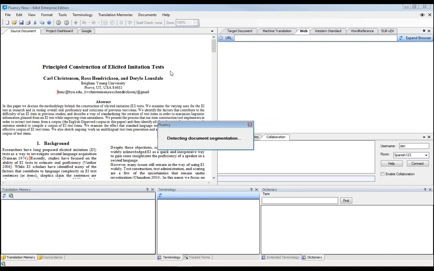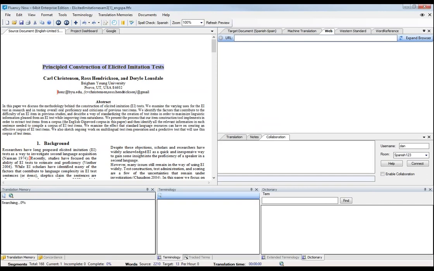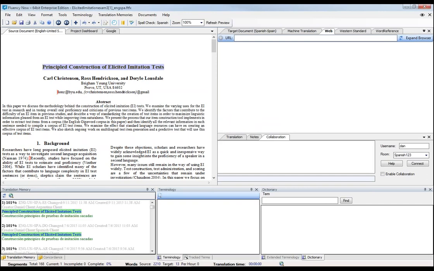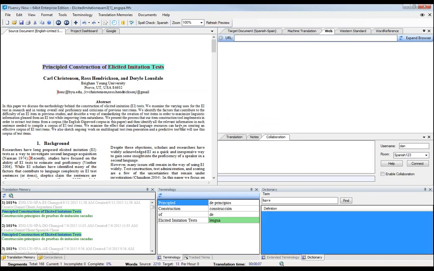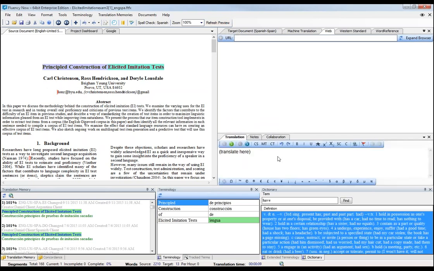All right, over here on the left-hand side, you'll notice that this is the original document in its original format. It's just like we would read it in Microsoft Word. It's great because this is a really natural way to see a document, just like you'd see it in its original format on the left-hand side. Then what happens here, you will translate this document in this window down here.